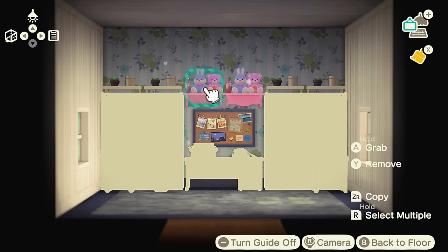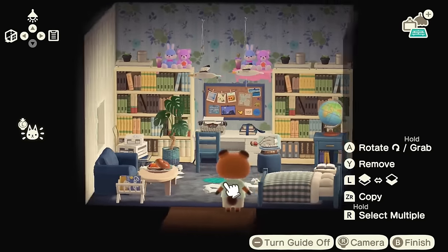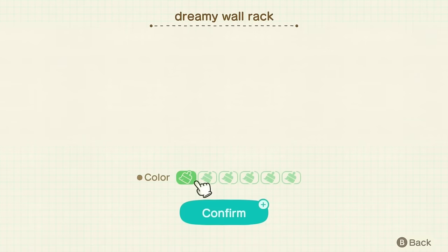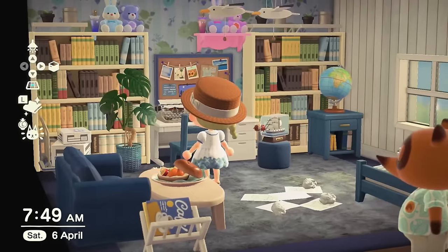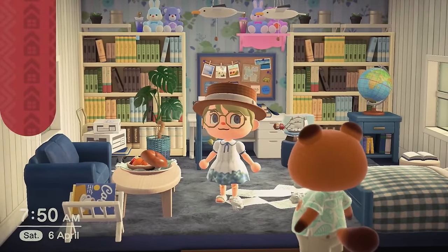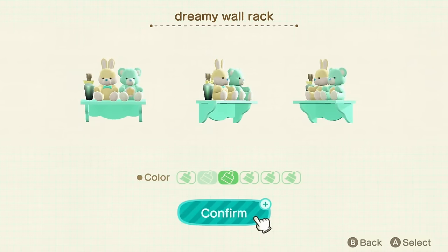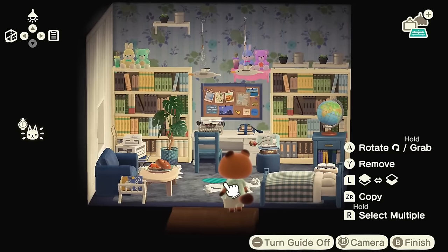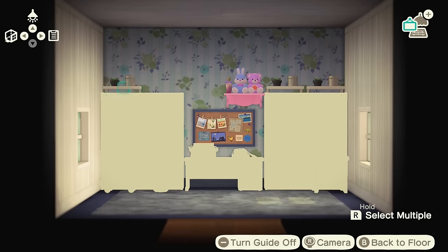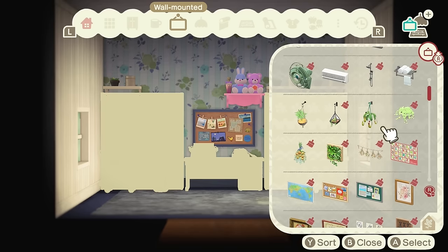That's kind of cute — there's a bit of an interesting moment. I don't know if there are any other shelves like that, but it's not bad because it goes perfectly from one side to the other. Bottles don't really make sense though. What about the dreamy wall rack? Oh my god — just imagine! Actually, this is a good combination of items. It almost looks like you've got plushies sitting on top of your bookshelf! I kind of love it. Oh, it glitches through a tiny bit, so for this specific case it might not work, but I have to remember this for my kid-core island.